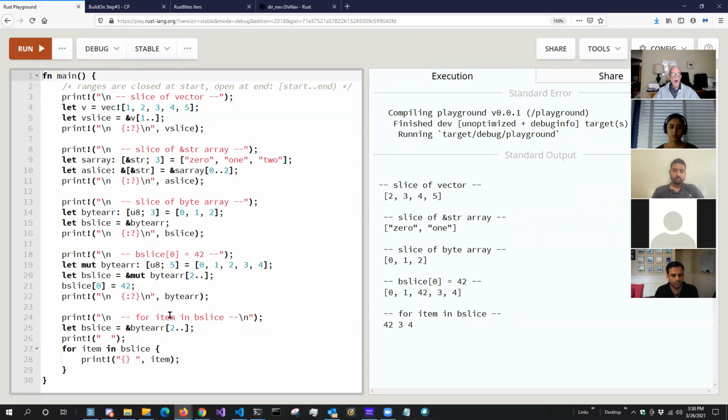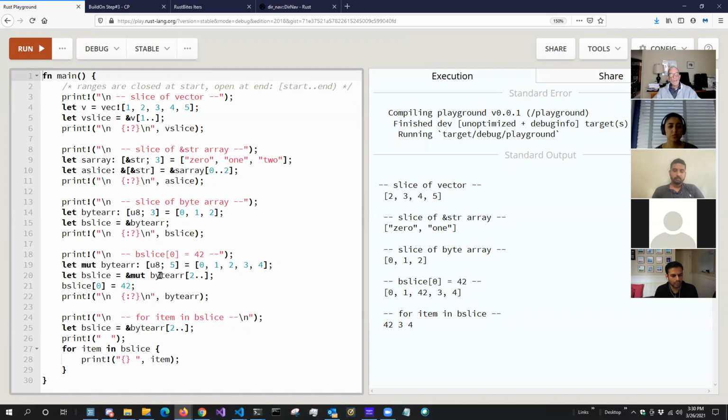Okay. Now, one thing I want you to notice here is, here I have a slice of a byte array. So here's my byte array, 0, 1, 2, 3, 4.